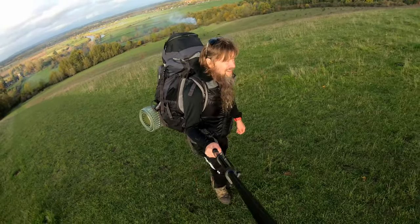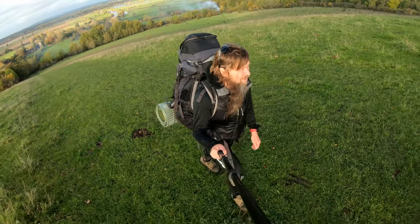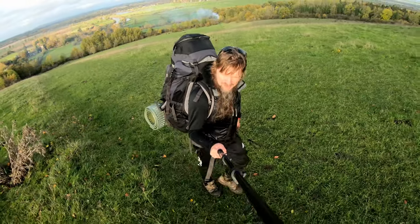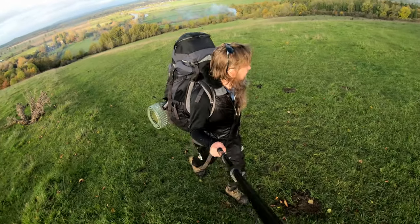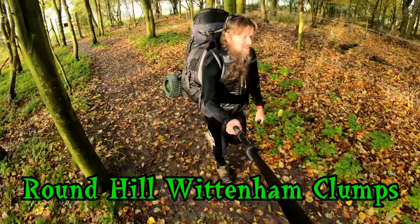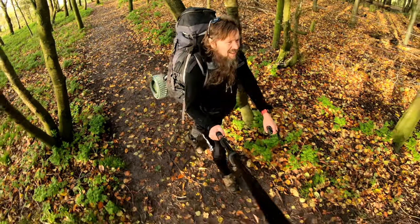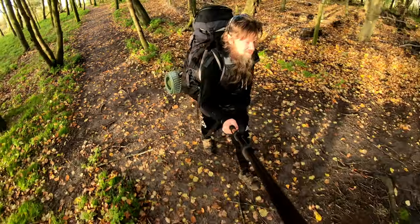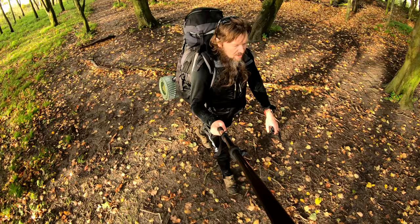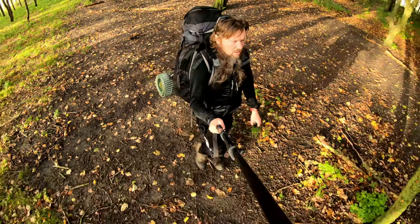It's a bit slippy in this mud — I could do with some crampons walking up here. I reckon this would be a good spot to visit in winter when it's been snowing — it'd be pretty awesome. There might be some fireworks tonight since it's the 4th of November. Actually, the light is quite nice for droning. This is the highest clump — I think it's called Round Hill.